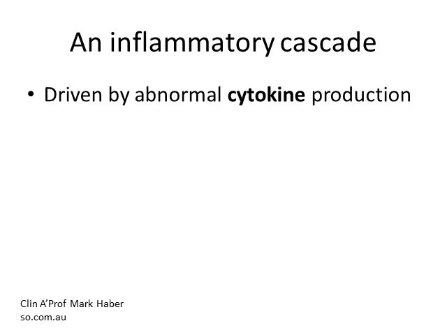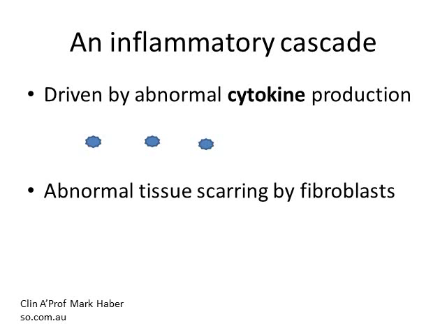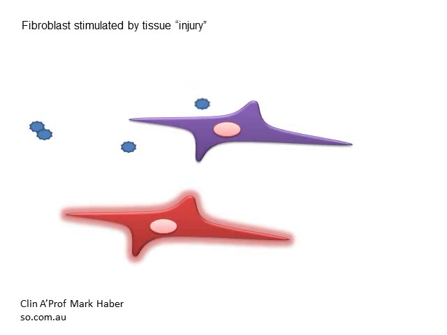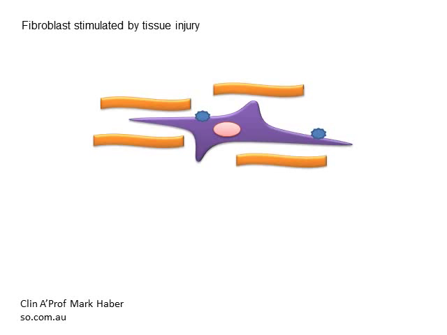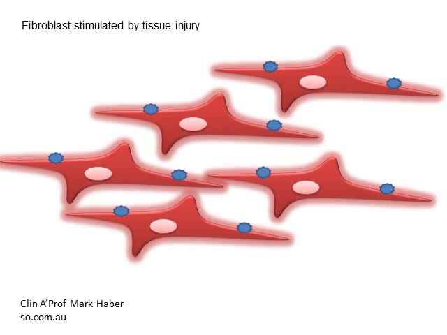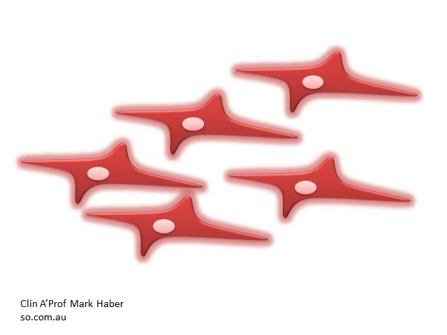So what is an inflammatory cascade? It is a cascade of chemical and cell reactions driven by abnormal cytokine production. Cytokines are like hormones, and these hormones cause abnormal tissue scouring by fibroblasts — cells that come out of the bloodstream to enter the joint capsule. These cytokines attach themselves to cells called fibroblasts. There are two types of fibroblasts: normal fibroblasts, which lay down collagen or scar tissue, and myofibroblasts — fibroblasts with a bit of muscle in them — which can shrink stretched or torn tissues. When these are stimulated, they retract, causing the injured tissues to shrink down.